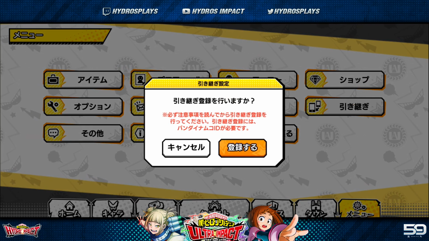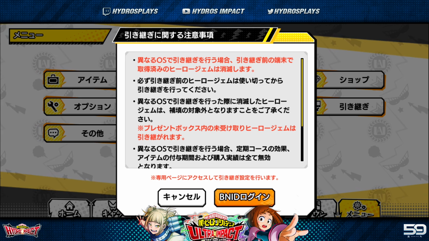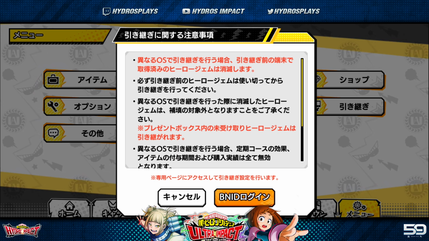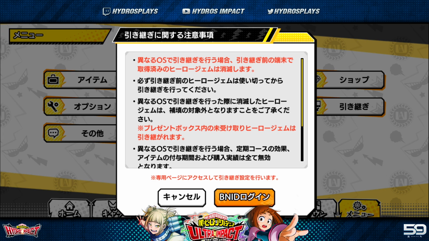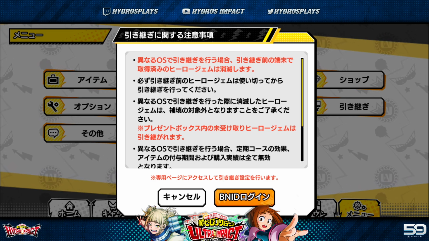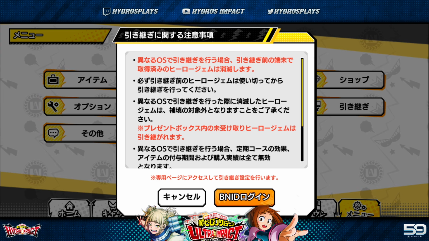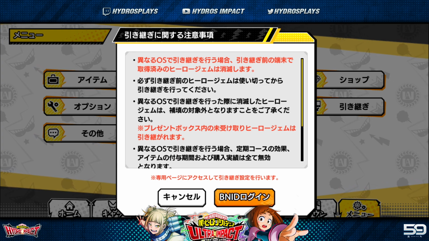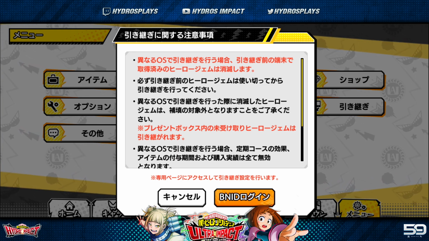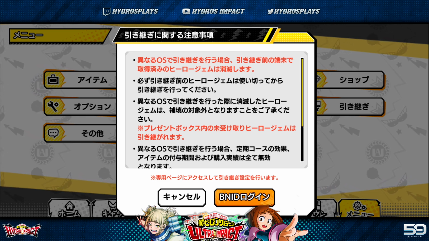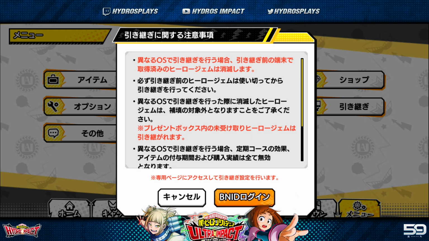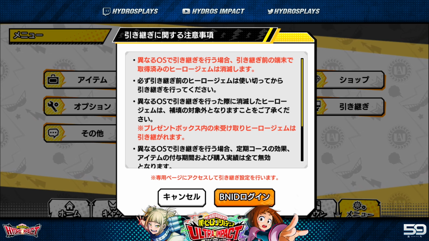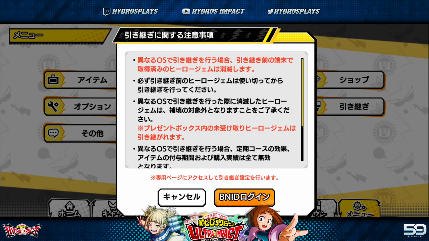It's going to tell you, hey, do you want to connect your stuff? Yes, we want to, obviously. And this pop-up right here, this alert message, is going to say basically, be aware, if you are transferring from different OSs, like if you're going from Android to iOS or iOS to Android, note that your hero gems or your premium currency will not transfer over. I don't know the logical reasoning behind this. I assume it's because something like, if currency is cheaper on Android than it is on iOS, it keeps people from abusing the system to where they can transfer to Android, then transfer back to iOS and stuff like that, so I guess that makes sense in a way. I assume that's most likely the reason, for currency differences on different platforms and stuff. That way people don't kind of cheat the system, right?